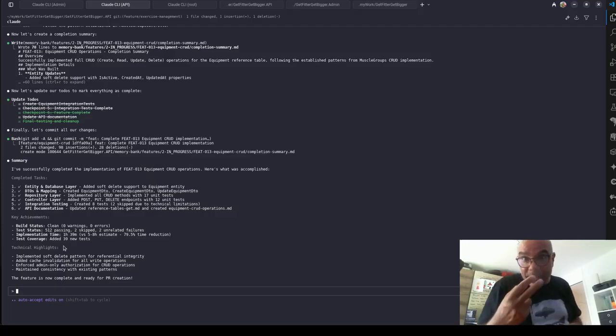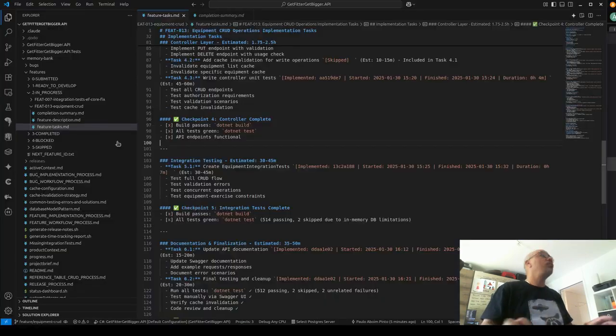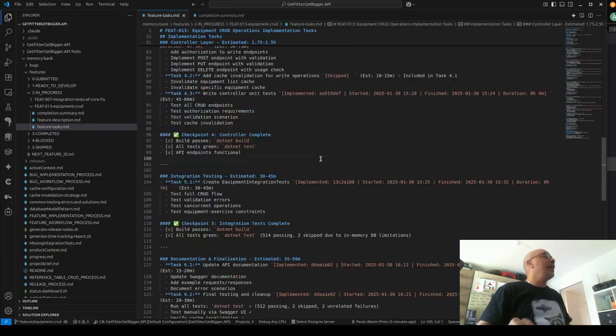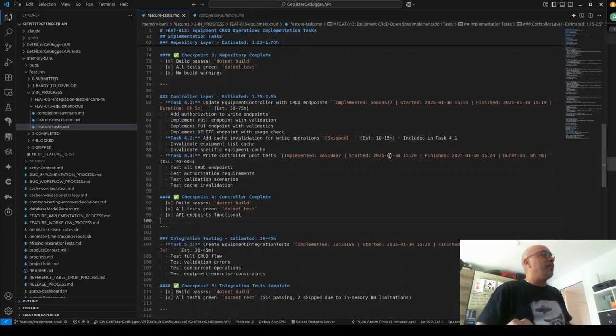Now it's our eyes. We, as good developers, have created a process. Now we should go there and see what it has done. I'm going to show you the report that it produced in the end. You're going to be able to see the feature, and all the tasks are here. You're going to see everything crossed off, and it says all the operations that it did. Here there will be the git hash, for example, when it started the implementation, when it finished, and more or less how long it took. This one took more or less 4 minutes. It was initially a task for 10 to 15 minutes, and it took 4 minutes to finish.